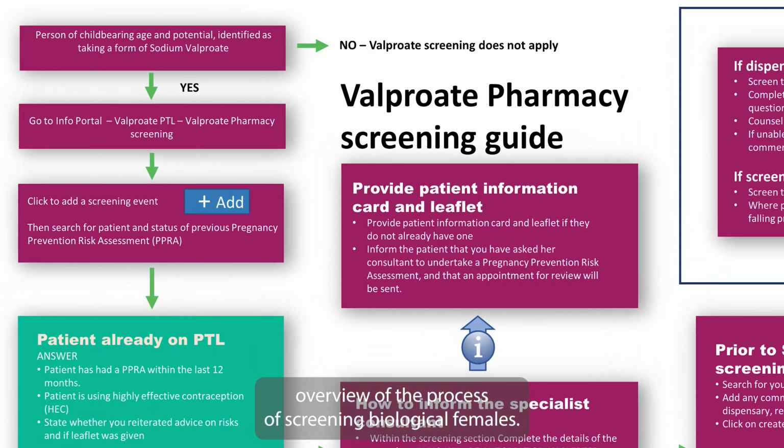Before you create the PTL screening, please enter your name and any relevant details. The screening has now been completed and you can exit from the program. With the Sunrise system, it is not possible to ascertain whether effective contraception is being used or if the annual review has taken place. Dispensary-based screening, therefore, has limitations and will require investigation from ward teams if needed. The bottom line is that we should not be delaying or holding any medication, waiting for answers to our questions. These can be completed retrospectively.